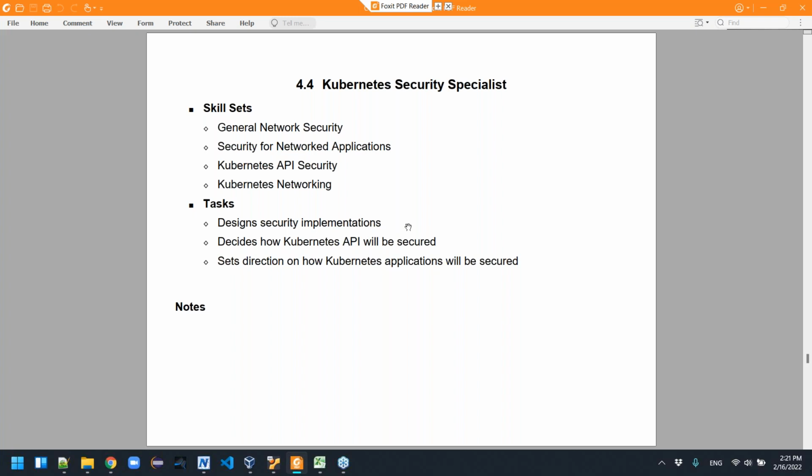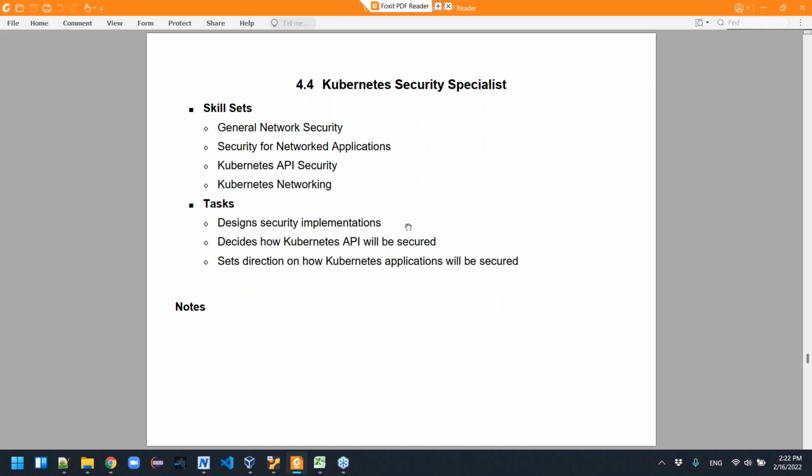Okay? So what do they need to know in order to do these things? So they need to know network security in general, even as it exists outside of Kubernetes. They need to know security for networked applications. How do you secure a network application, whether it's Kubernetes or not? Okay? They need to know security for the Kubernetes API.